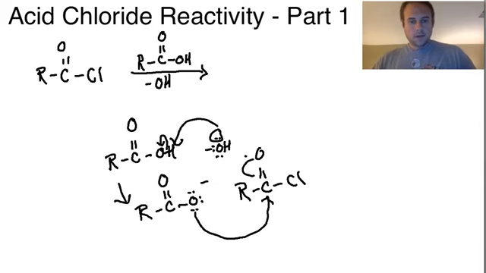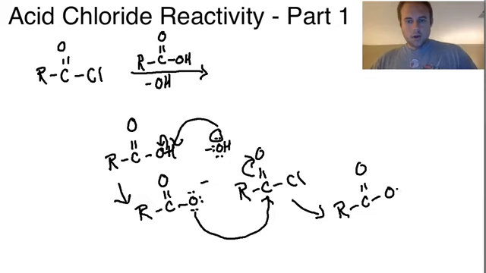So, right, I get the regular attack. I now have R, C double bond O. I'm going to have an O, and that attacked a C. This O is O minus at the moment that had the chlorine on it, right? There's another R here, and this is a Cl. So take a look here.